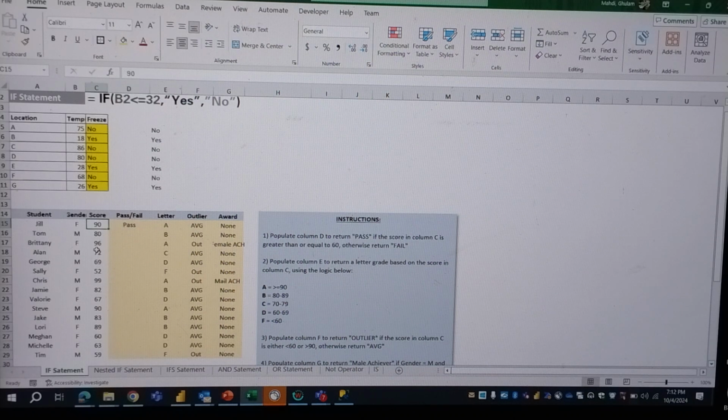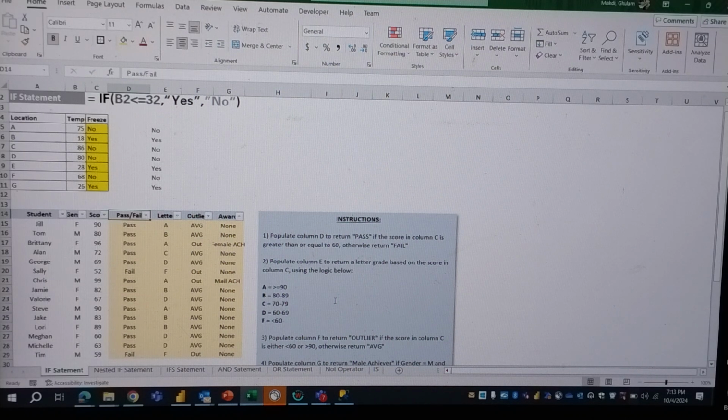It means the score is 90, which is greater than 60, so it shows pass. I am applying this formula to all. Where the score is greater than 60, it shows pass, but here the score is 52, which is less than 60, so it shows fail. Again pass, pass, pass.